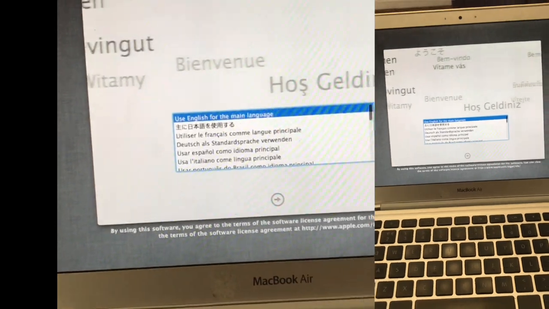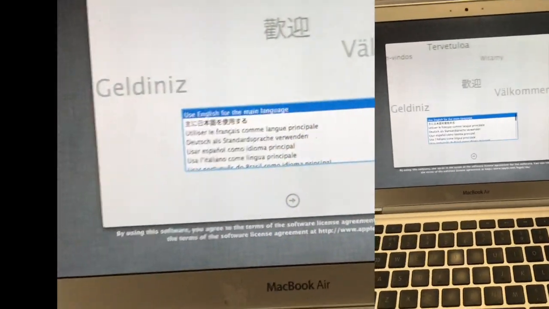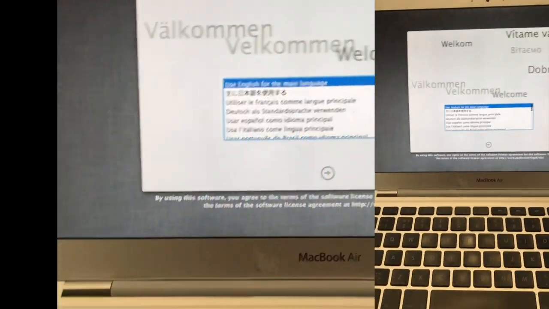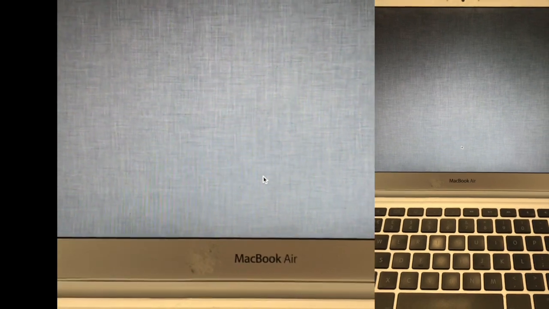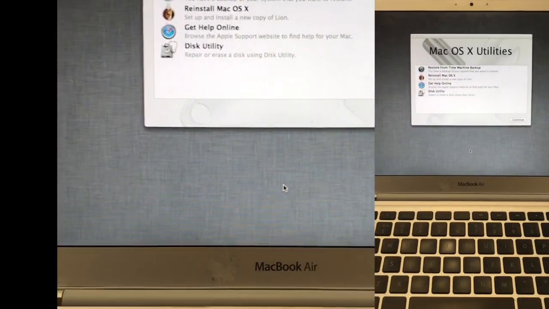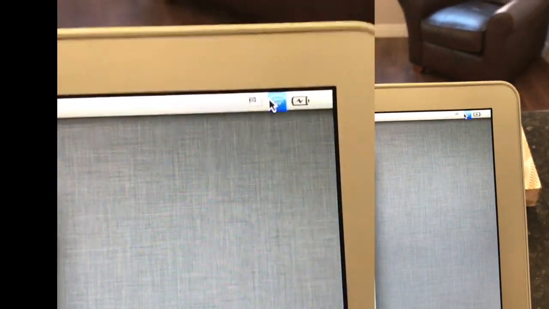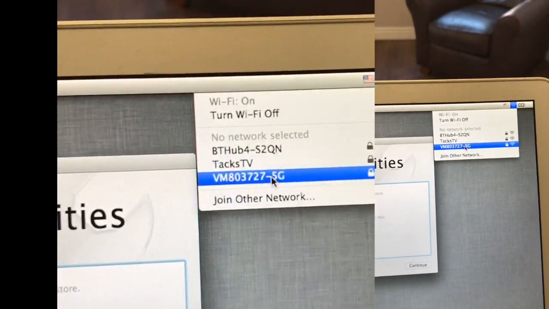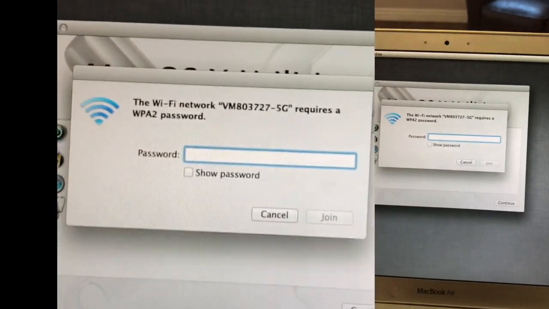So basically, here we go. Installation here. Obviously, we've started this MacBook Air up, and I know this particular machine has a mismatch or incorrect date and time. So we're going to use the English language. Give it a few seconds to load. Okay, first, what we're going to do is connect to our internet connection. There we are, Veg Media connection. Right, I'll put the password in.